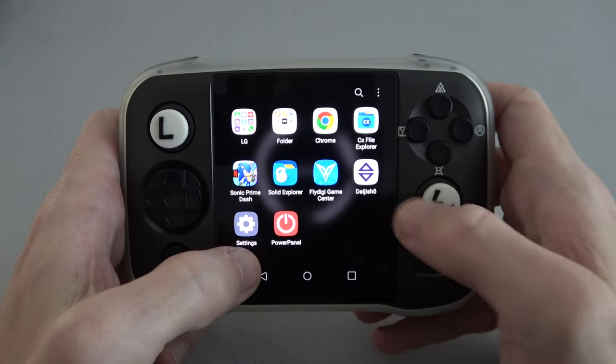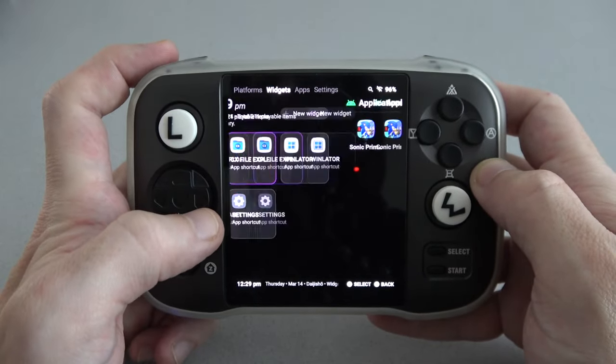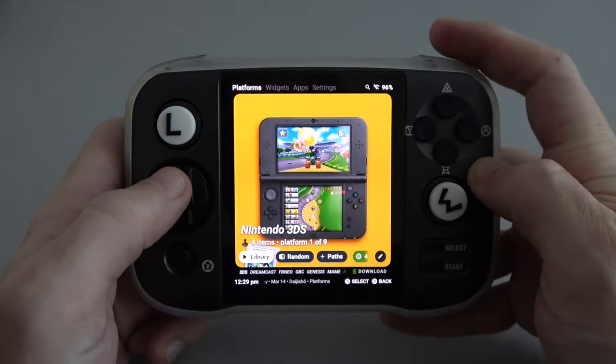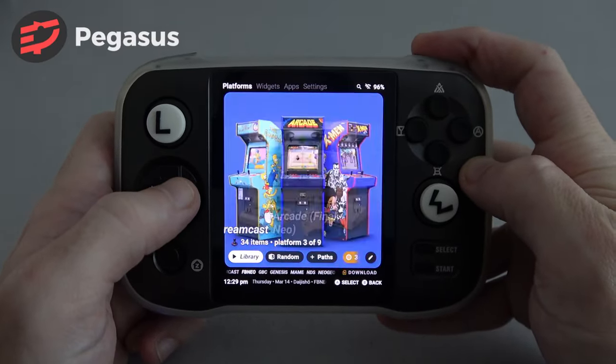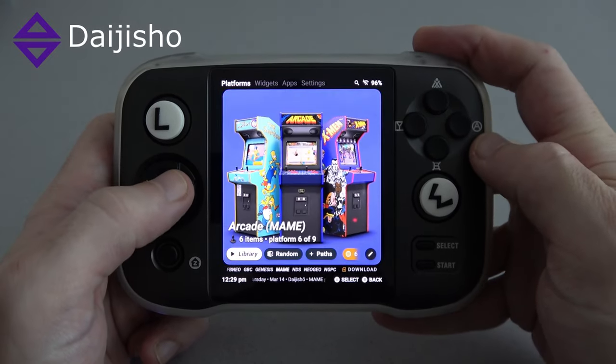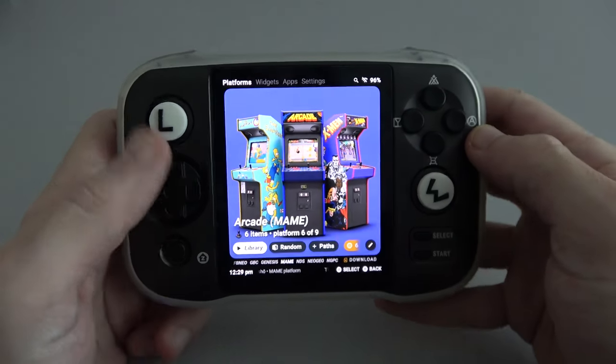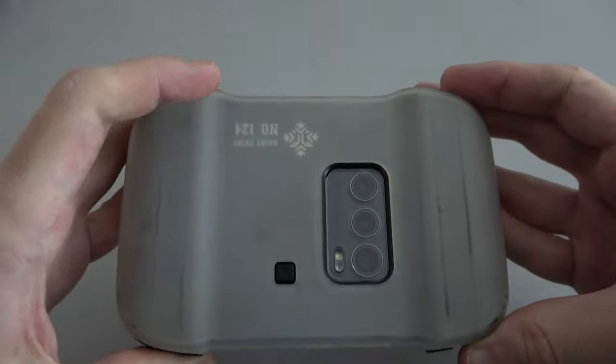When I first received this very unique device, I did a software reset. The SnowCake normally ships with the Pegasus front end pre-installed, but I wanted to use Daijishu. I'm more familiar with Daijishu and also wanted to use my own ROM selection, which is why I got rid of all existing ROMs and started my own collection.